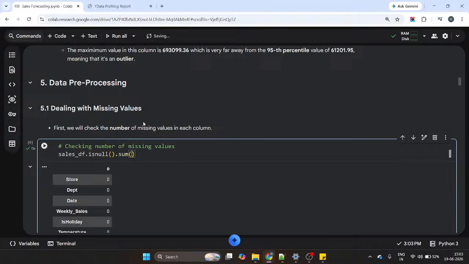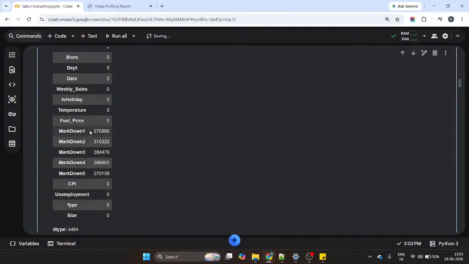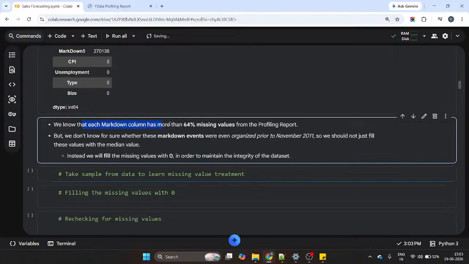You can see store has zero, department has zero, date zero, and these five columns have lots of missing values. We know that each markdown column has more than 64% missing values in our profile report.